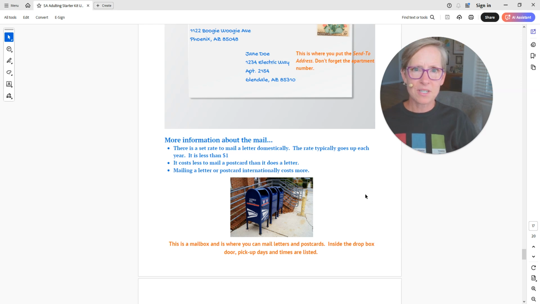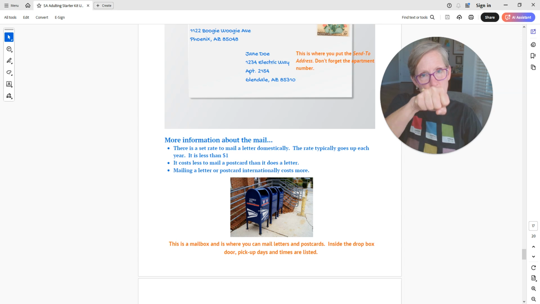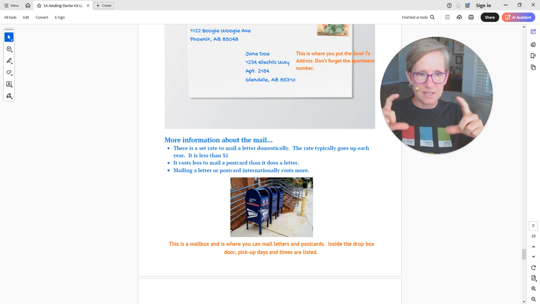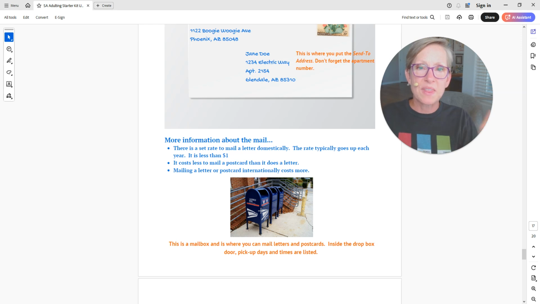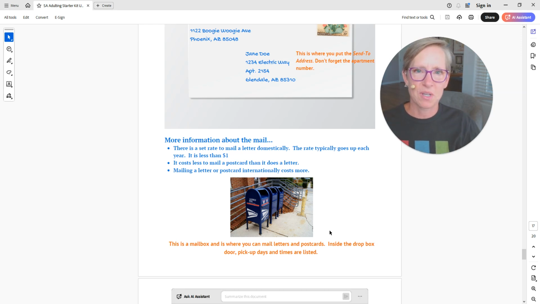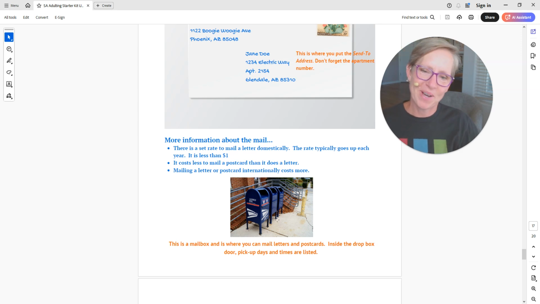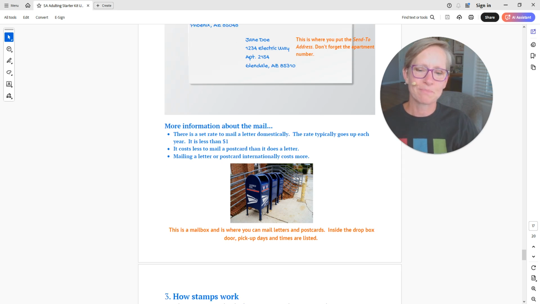So hopefully, the postal worker will see that and grab it when they come to deliver my mail. But if you want to make sure it gets out, you can go to a mailbox in addition to a post office, and when you open the door, it'll have a little thing that tells you when the pickups happen at that mailbox. And you can put your mail in there and it will get picked up. You don't see them until you need one, and then you start to look around and you're like, oh, there's a mailbox. But so you can use a mailbox.